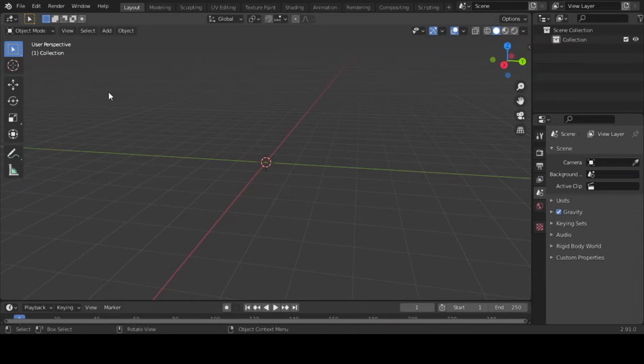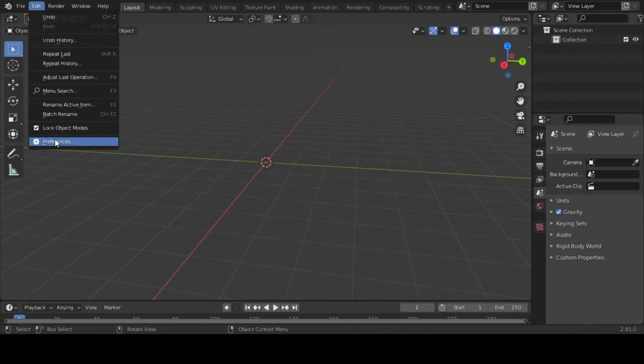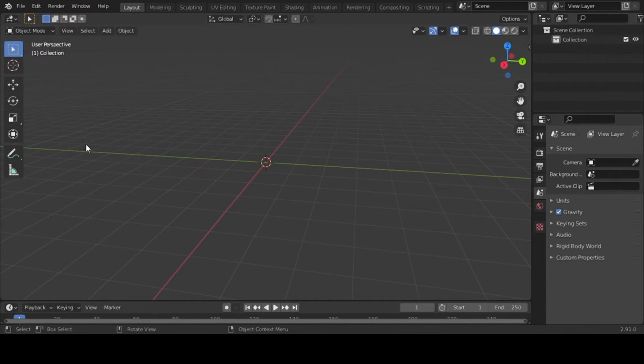Just before you start using Blender, you should make sure you have a geometric face style. I'll show an example which I'll be using in this case. You can Google that and get it. And also in preferences, under add-ons, you should also enable import or export images as planes. This will enable you to import any of your images as a plane.